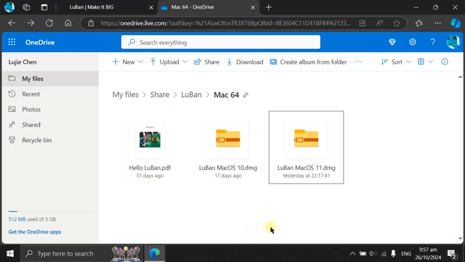In Mac, if you use Mac OS 10, then multi-thread is not enabled. This is the only exception because the OS is a bit outdated and it is very difficult to enable multi-thread processing. For Mac OS 11 or later, you should all use LuBan macOS 11.dmg to install LuBan. And then in this case, multi-thread is already enabled.